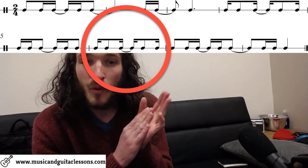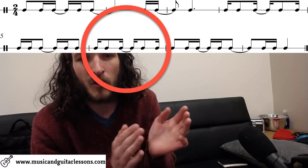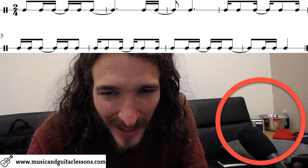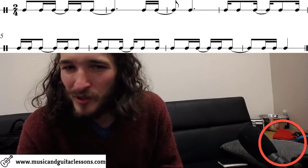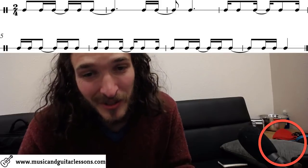So 1, 2, 1 E, 2 E, 1. That's how it goes. Let's go ahead and count into the beginning. Again, this one is not super easy, guys, so pause it and rewind it however many times you need to, and don't be afraid to move a little bit.